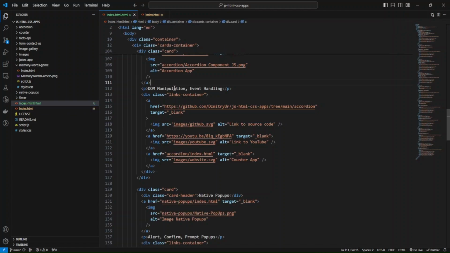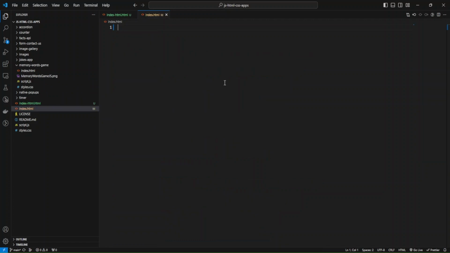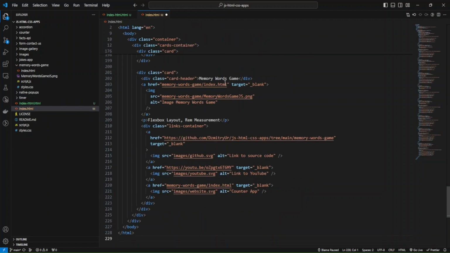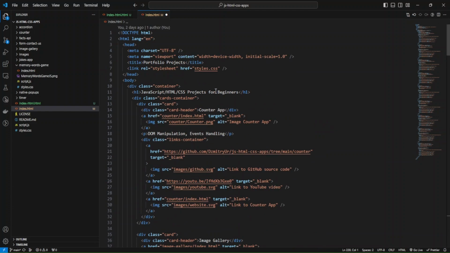For now I'm just going to copy and paste all my code from the previous index.html to the current one, and the styles will be the same. So now I can open the JavaScript file.